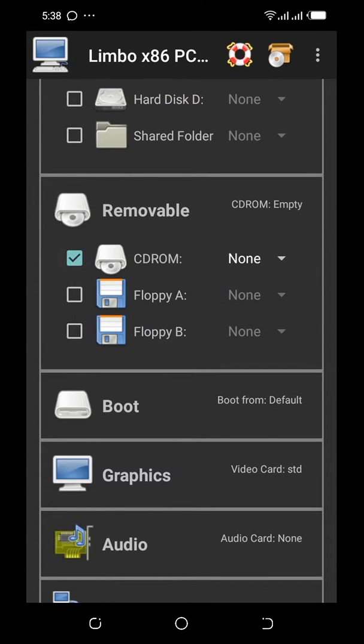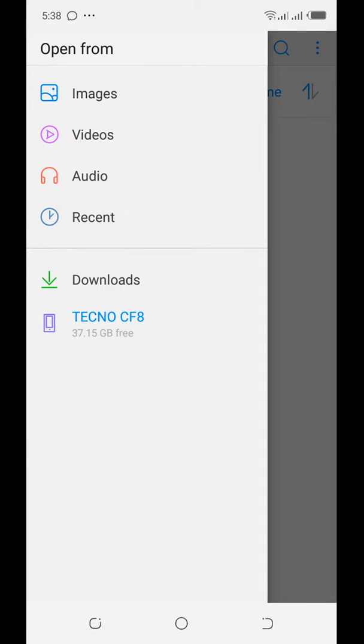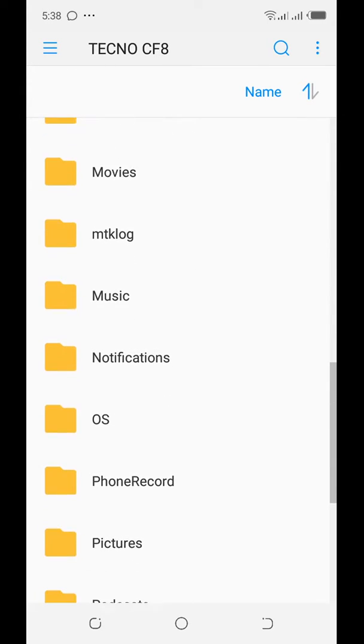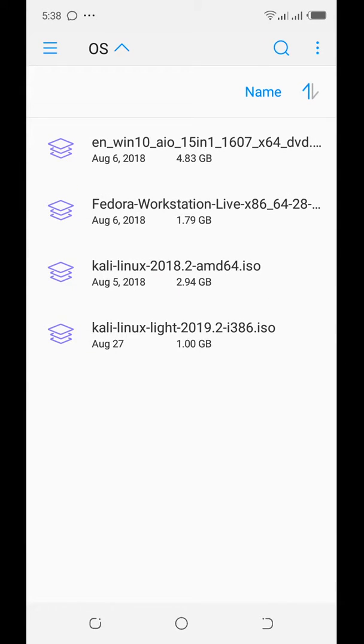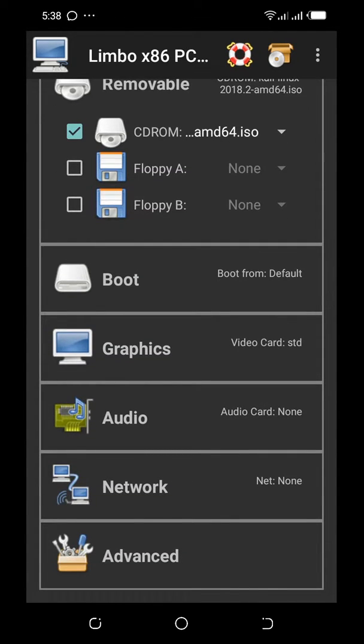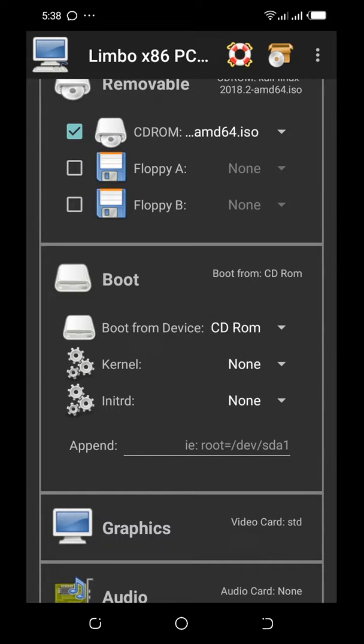Select removable disk. Select CD-ROM. Select open. Now let us navigate to where our operating system is. That is OS. I'm going to use this one, Kali Linux. Then let us go to boot, select CD, because the Android does not have anything.